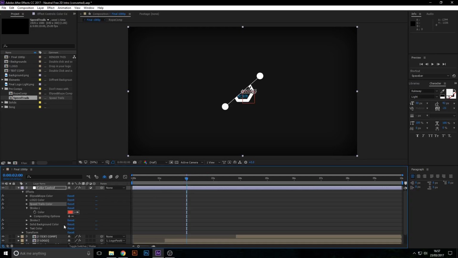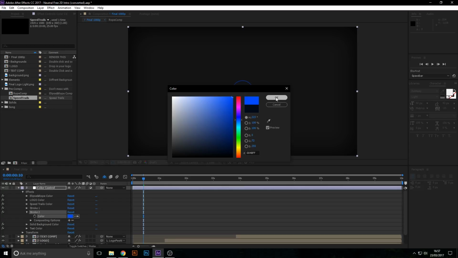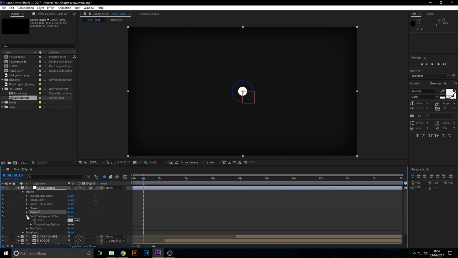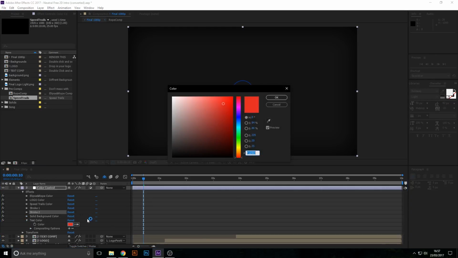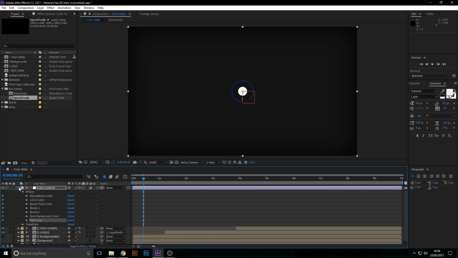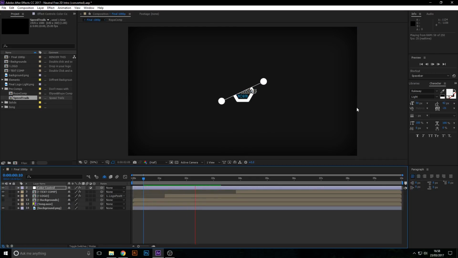Strokes, like I said, once you get used to it, you can just mess around with it wherever you like. That's a stroke, the white one in there, and see the color there in the speed trails. What other colors are there? Stroke 2, so that'd be the outside line there, I assume. Let's make that blue. Solid black, background color, you don't need to mess with that because we already have a background text color. It's red, so let's change it to, I don't know, green. Let's have a bright green. So that's all the colors basically. Now when you play it, you notice all the colors have changed.